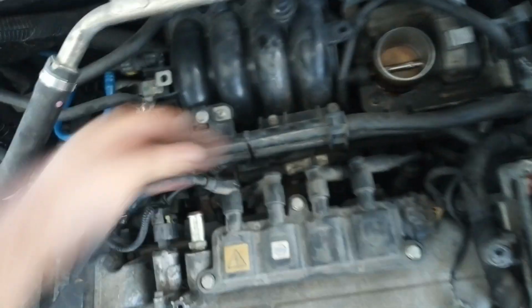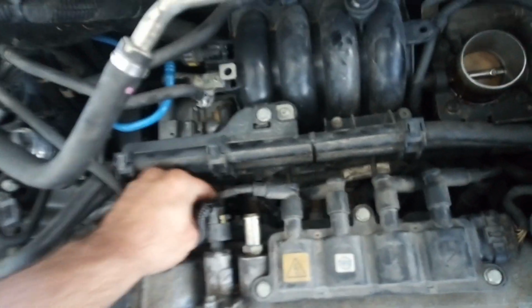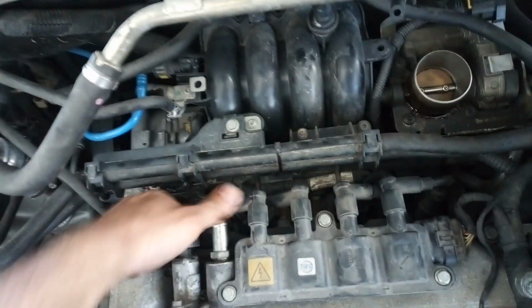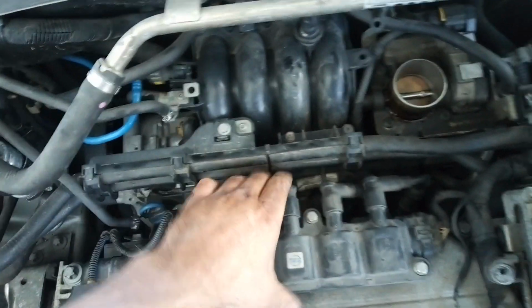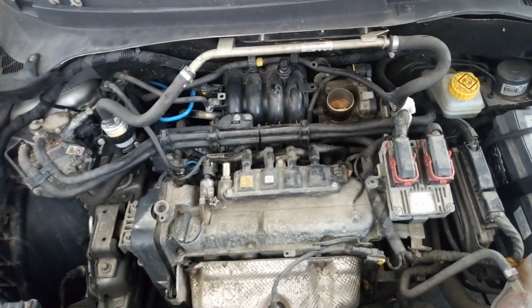Now I'm installing the spark cables. Now I can return the air filter housing.